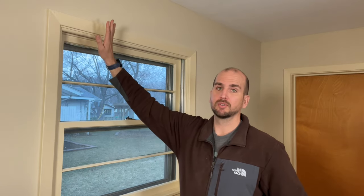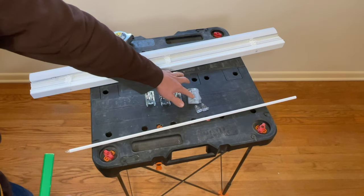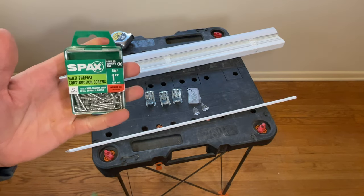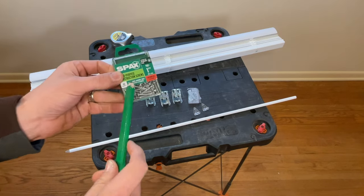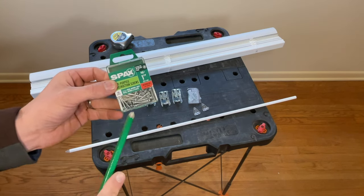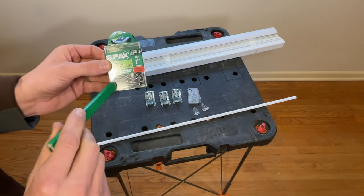Let me know in the comments if you have any questions. Now we'll progress to chapter two — mounting these blinds to the trim surface. Here's what comes with your blinds: three mounting brackets and mounting screws. The only thing I'm going to change is I'll use SPAC screws — number six, size one inch — which is ideal for replacing the screws that come with the kit. I did a whole video on why I use these, but it makes for a much more secure hold and an easier install, so it's definitely worth the additional cost.